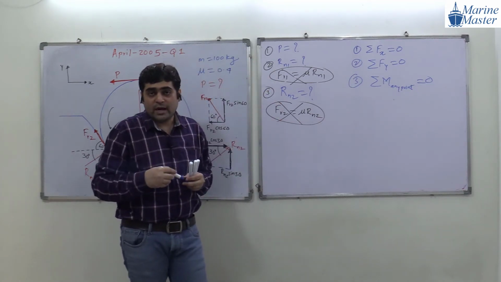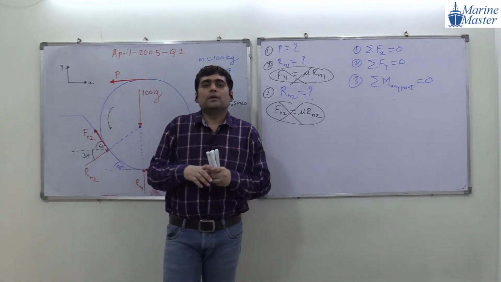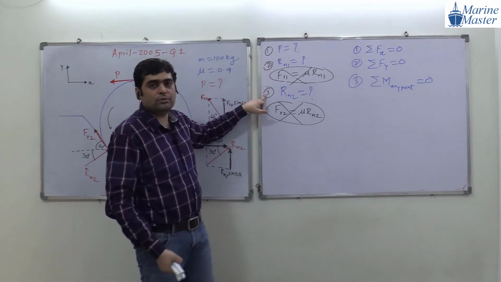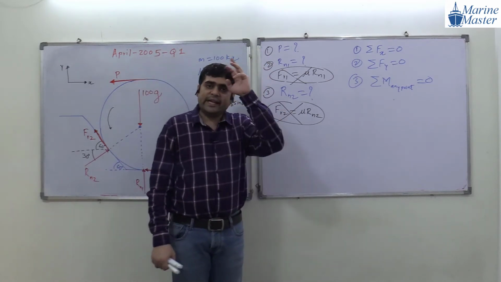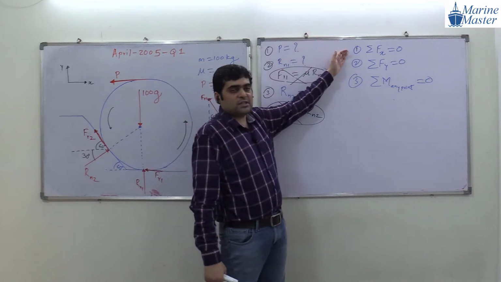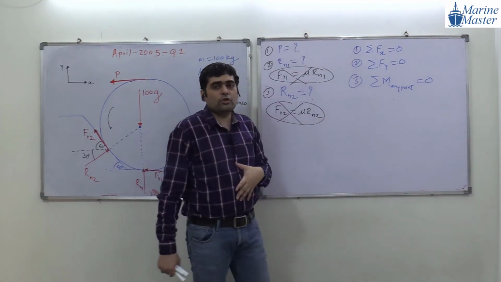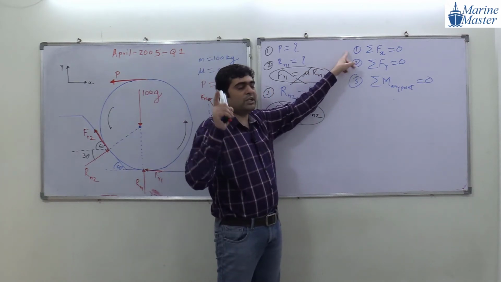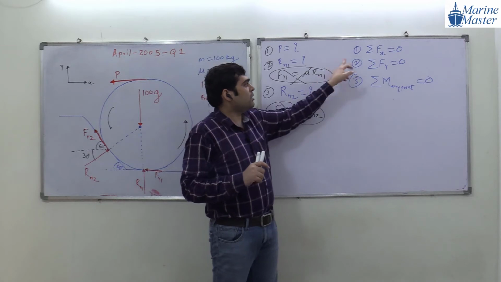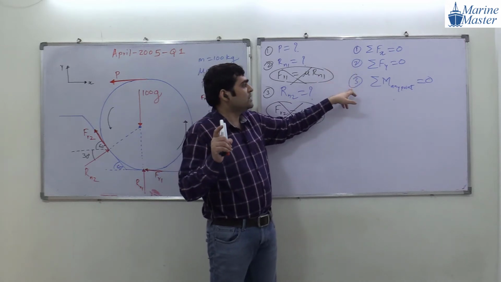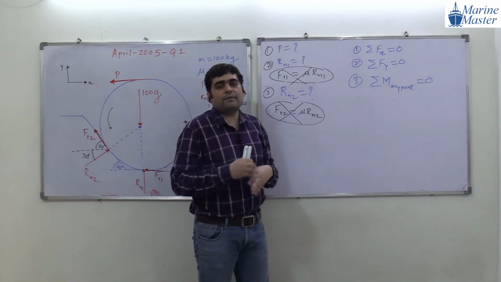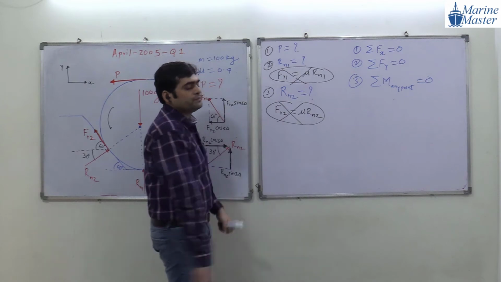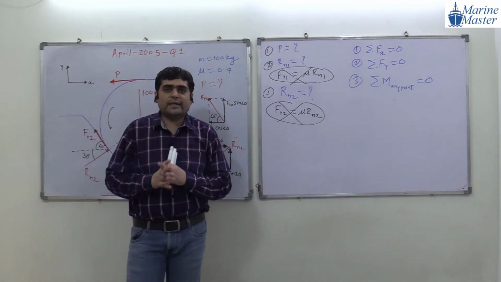Okay guys, are you getting my point? Try to see the scenario here. Total unknowns with us: 3 unknowns, P, Rn1, Rn2. And how many equations do we have? 3 equations. Summation of forces in x direction, summation of forces in y direction. From each equilibrium equation we will get one equation in terms of P, Rn1, Rn2. And if you solve these 3 equations simultaneously, we will get these 3 unknowns. Are you getting my point?